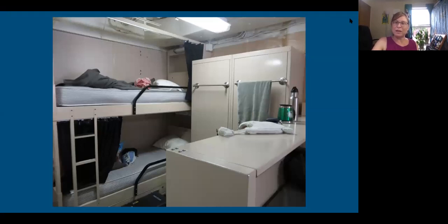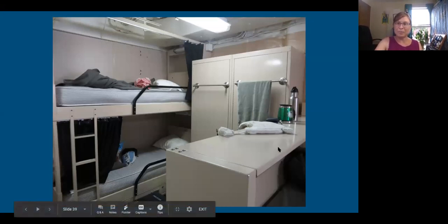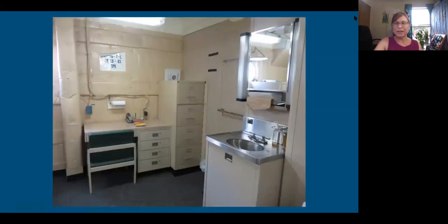Inside the ship it was very beige aluminum, very military, industrial, metal everything. This was my cabin — Amanda and I had bunk beds, each cabin had two desks and a sink, and shared a bathroom with the next cabin. It was very dorm-like, with pretty intense separation of men and women on separate hallways, and even more intense separation of the science crew and the Coast Guard. There was a science lounge on the science deck, and the crew lived on a completely separate deck with their own crew lounge that the science party was not allowed to go to. Officers had their own deck and their own officers lounge — never found out for sure what was going on there.